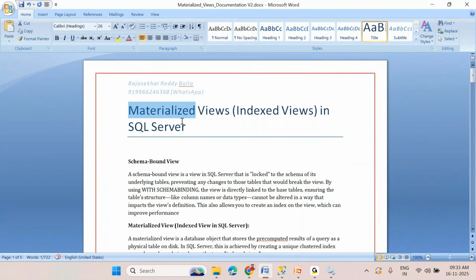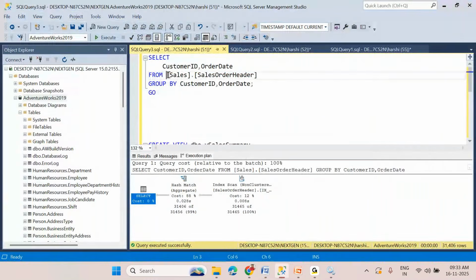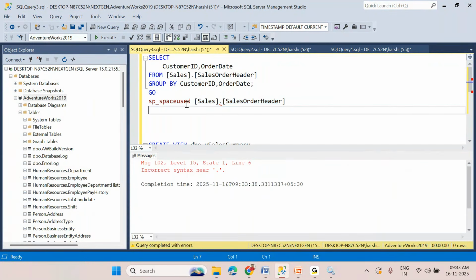That's the meaning. A view is a logical thing. It won't store the data. See here, this is the table. If you run this, it will show some data.